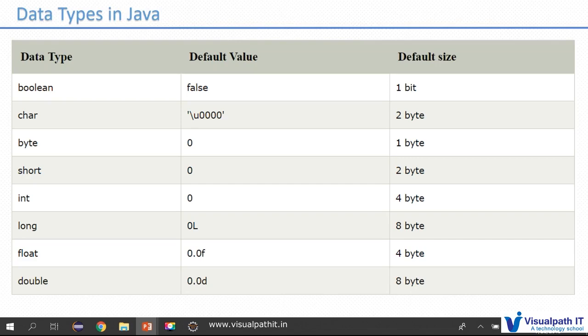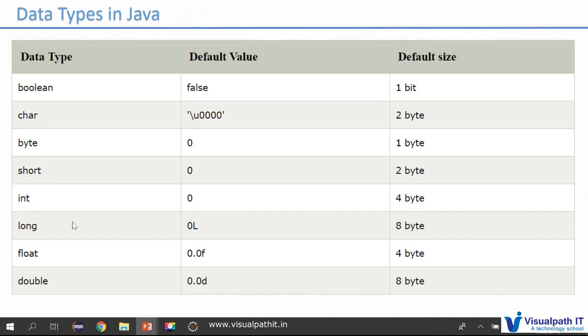It's not mandatory to remember all the default sizes for each data type, but it's good to remember. The reason is, if you're writing any critical program, and you're using long for storing one value, there is no meaning in that. You can directly use byte, short, or int. These three will be sufficient enough.